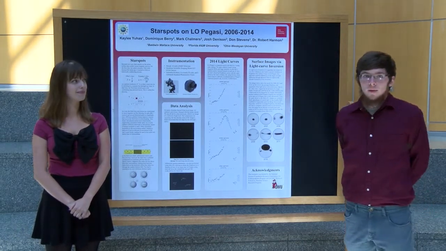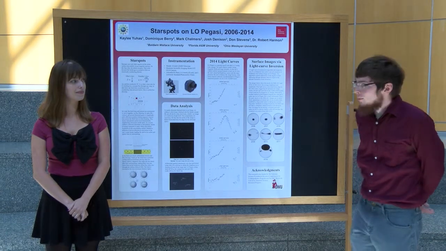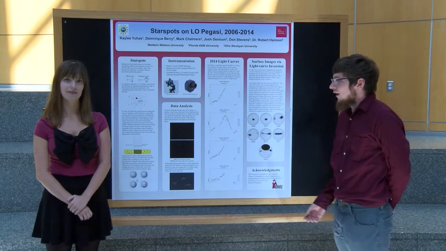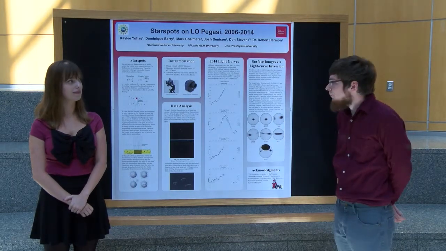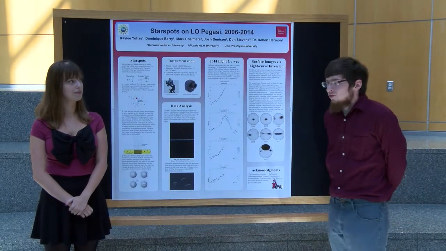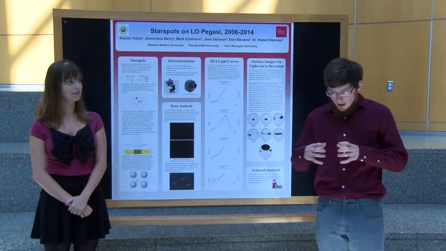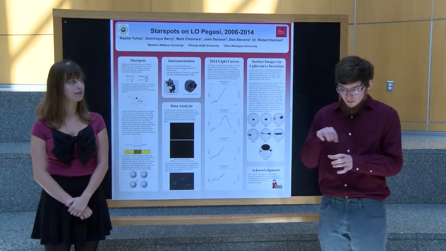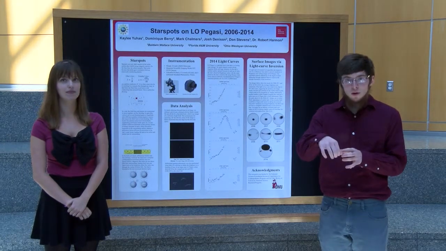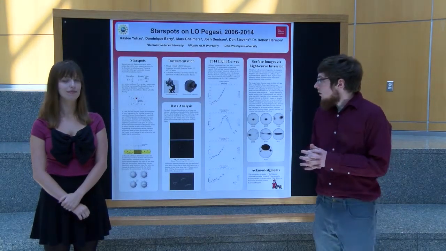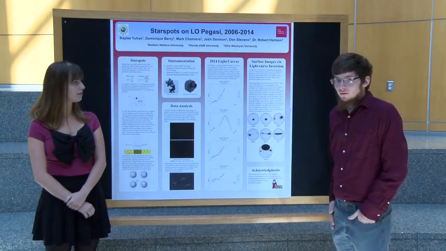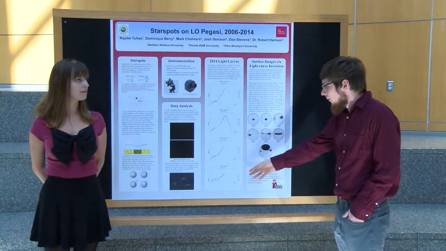Once we have a period, we can make what's called a phase plot. A phase plot is a plot of magnitude versus rotational phase starting at some arbitrary point in time. And rotational phase is, if you imagine the star spot facing you, this would be 0.25 phase, 0.5 phase, 0.75, and then back to 1, and 1 and 0 are going to be the same. So as we can see here, we have some phase plots through the 4 standard photometric filters. We have B, V, R, and I.